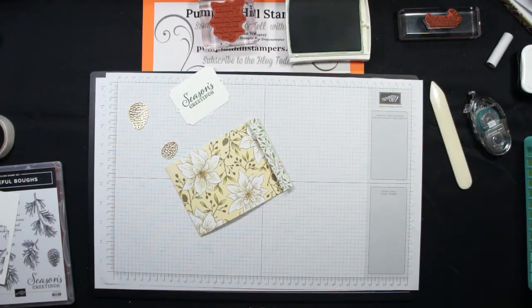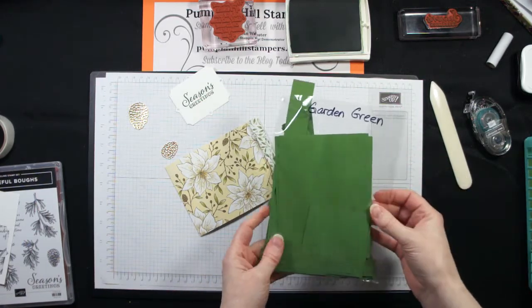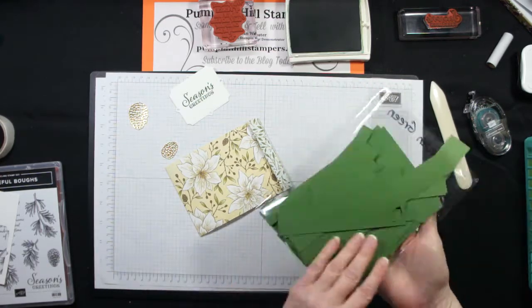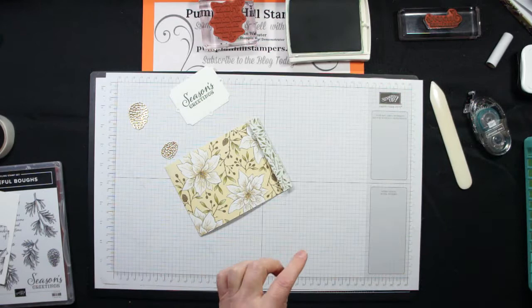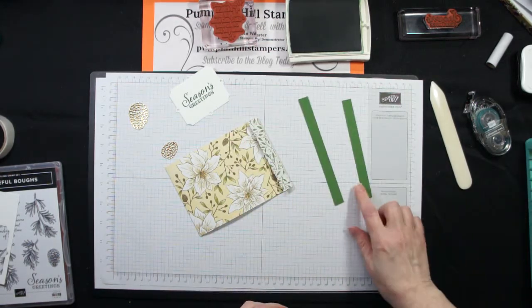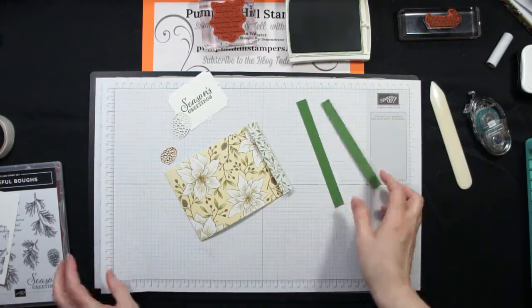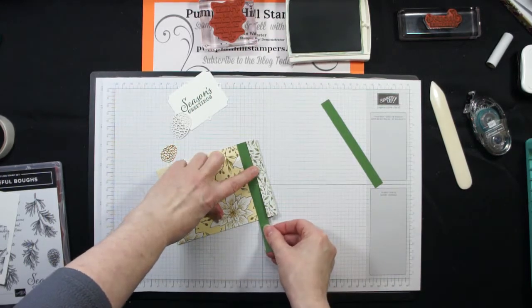Now, I also went and got my scrap Garden Green paper. So I use these 6x9 clear cellophane envelopes that you guys can get from me. And I put all my coordinating cardstock in one and I label it. So I've already gone and grabbed that, and I have a couple pieces of Garden Green scrap. These are about 1/2 inch wide.